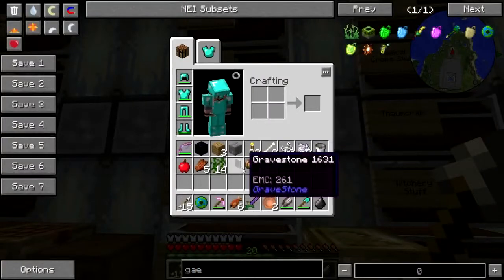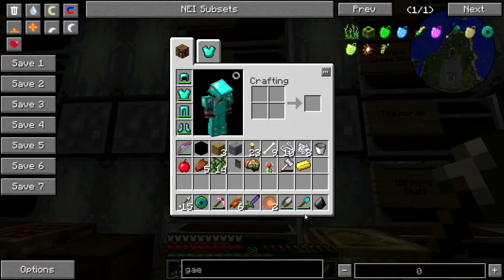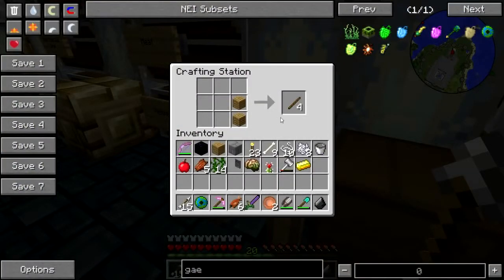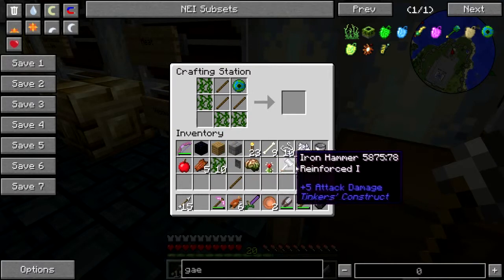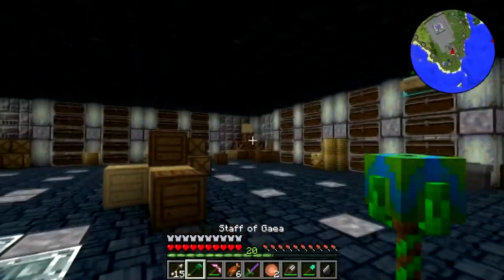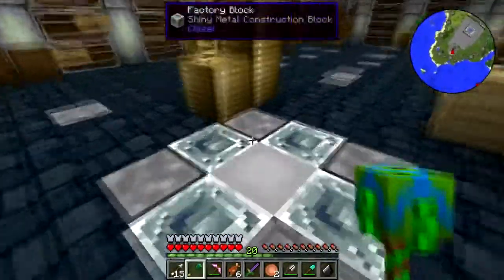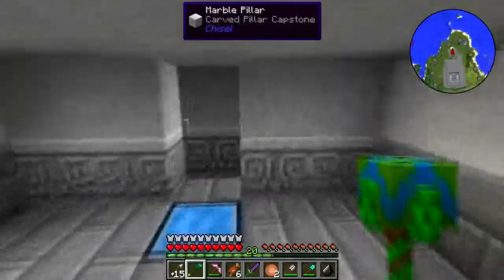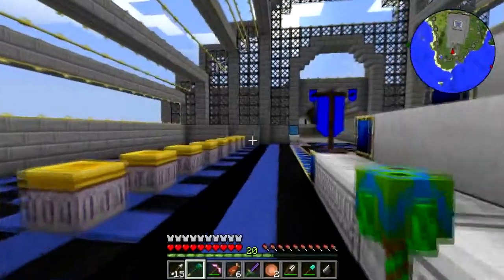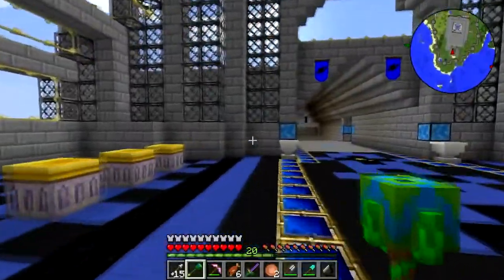Let's see. Oh my god. Sticks. I need sticks. Alright. So it's those. Guy and Jim. Vines. And a gold ingot. Staff of Gaia. Woohoo! Nope, doesn't do anything. Okay. I can't be irresponsible with it. Hey, I have a scepter now. How about that? I have a bug scepter. Woohoo!